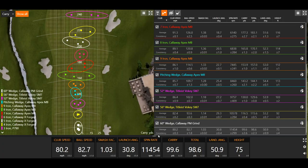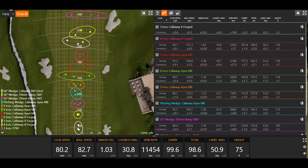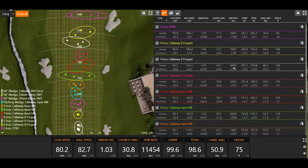Let's dive deeper into the numbers. The 60-degree full swing carry is 100 yards; 56 is 116 — a 16-yard difference; 52 is 130 — a 14-yard difference; pitching wedge is 143 — a 13-yard gap. Then about an 11-yard gap between the next two clubs, a 12-yard gap between the 9 and 8 iron, and a 12-yard gap between the 8 and 7 iron. A 14-yard gap follows, then 16 yards between the 6 and 5 iron, and 13 yards between the 5 and 4 iron — pretty consistent all the way through.